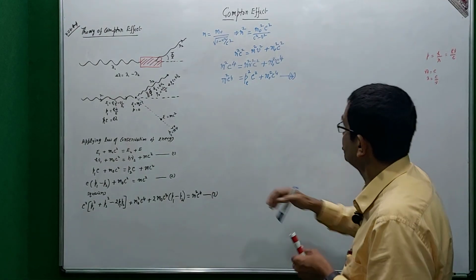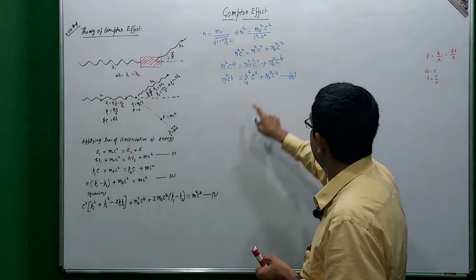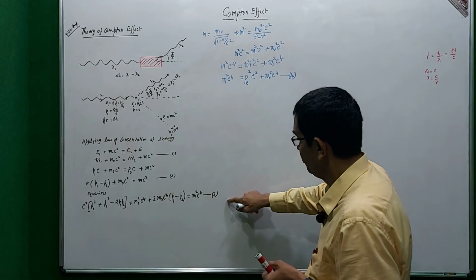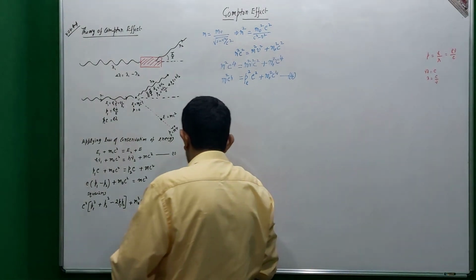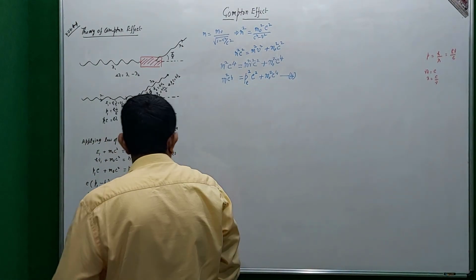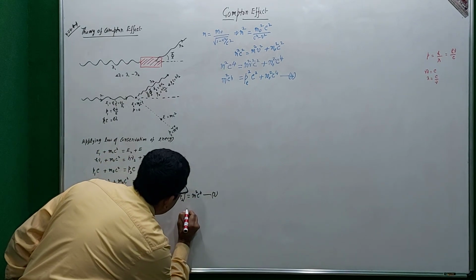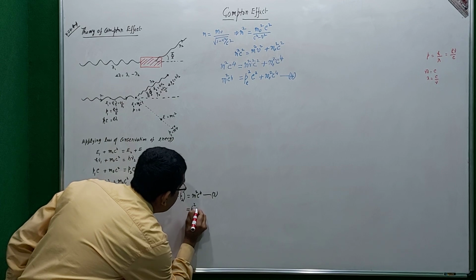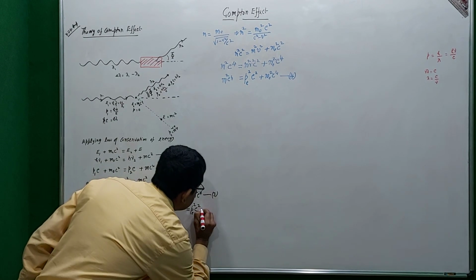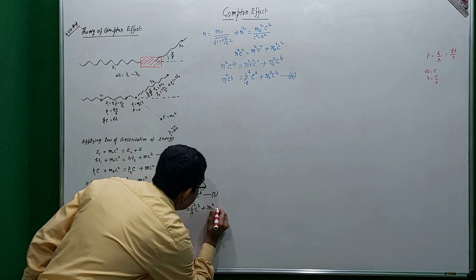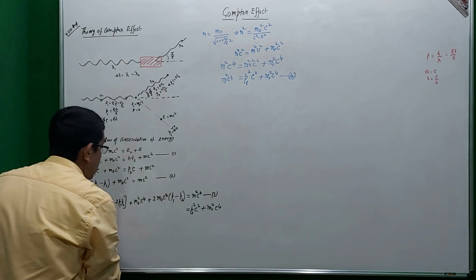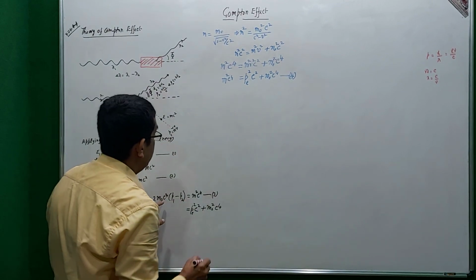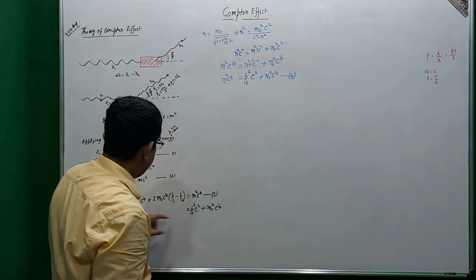Now we have the m square c to the power 4 expression from equation 3, and the m square c to the power 4 expression from equation 4. Now you can equate these two, and therefore I will write here what is m square c to the power 4. Therefore this becomes p square c square plus m naught square c to the power 4, and this term. Okay, that is now this equation.